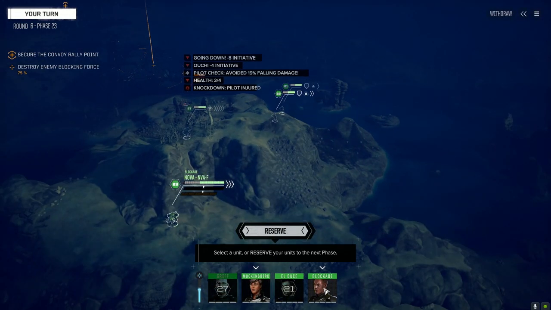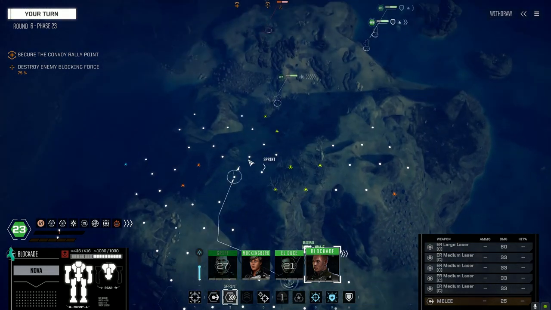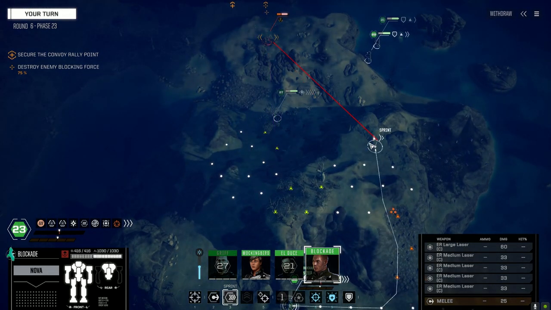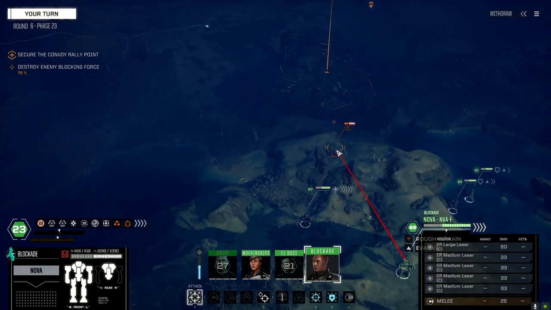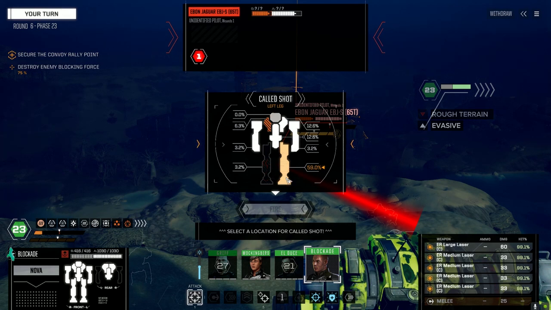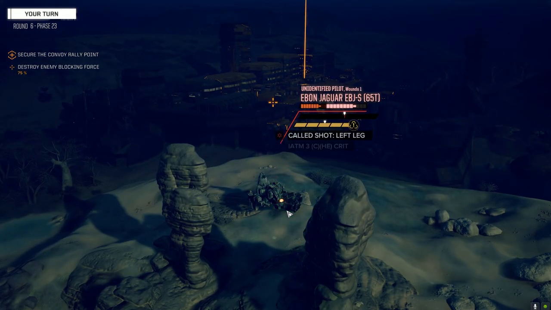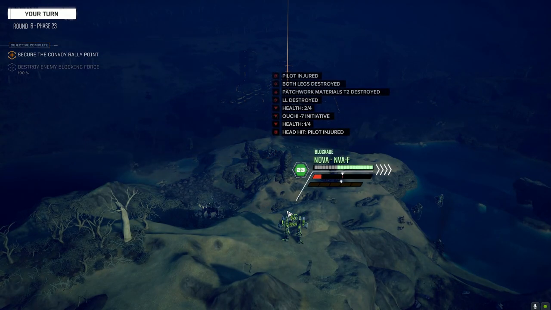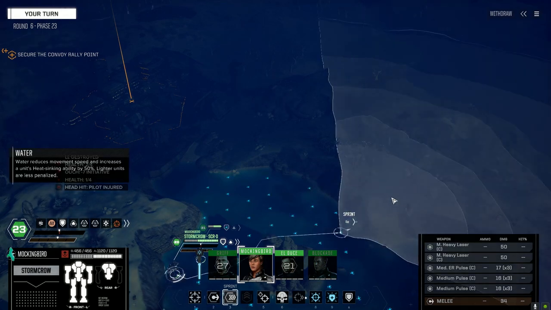He's just taking a bit of a dirt nap. Okay, let's get you here. I think this is probably going to be the best targeting. We'll get a bonus for being up high, firing down on him. Going to go this route and fire. Both legs. Oh, tango down. Blockade, man. Standing by. You're a killer.